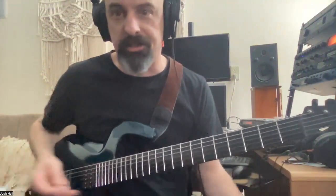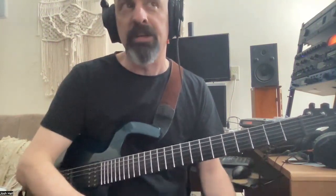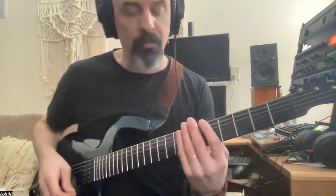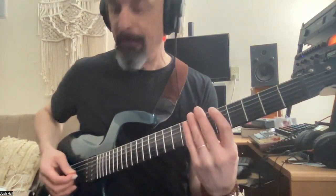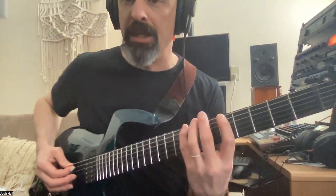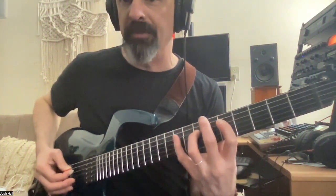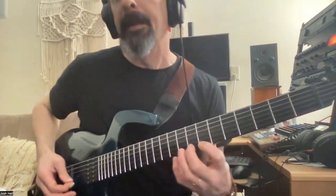A lot of guitarists just use alternate picking, but there was a slew of guitarists that came around in the late 70s, early 80s that started using a type of picking called economy picking. The way that works is if I'm starting here and I'm playing 3 notes per string, I would go down, up, down, and then on that same downstroke, I hit the next string: down, up, down, down, up, down, down, up, down, down, up.